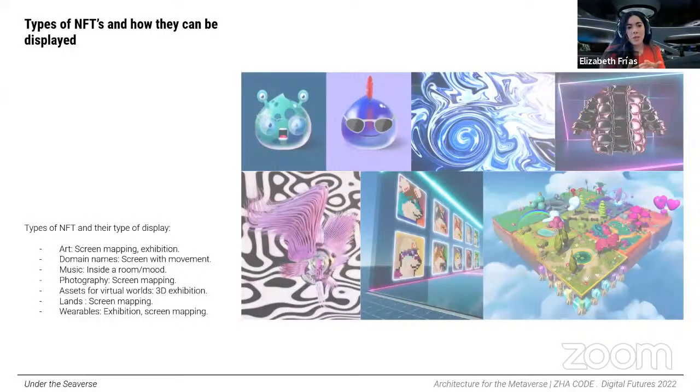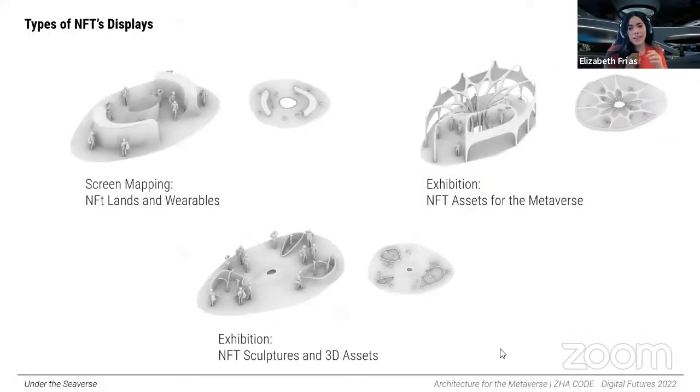In the next page, we can see that there are a lot of types of NFTs. We have art, domain names, music, photography, assets from the world's lands, and wearables. And the question was how we can showcase the NFTs properly in this space. So we designed different layouts for specific NFTs.